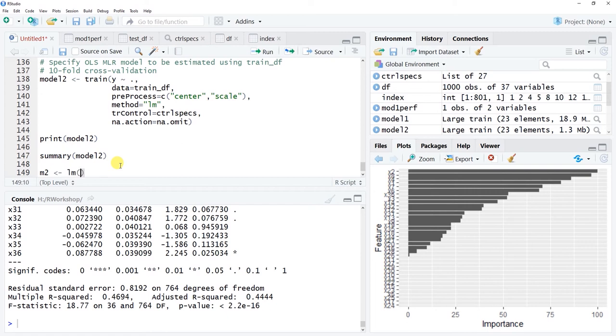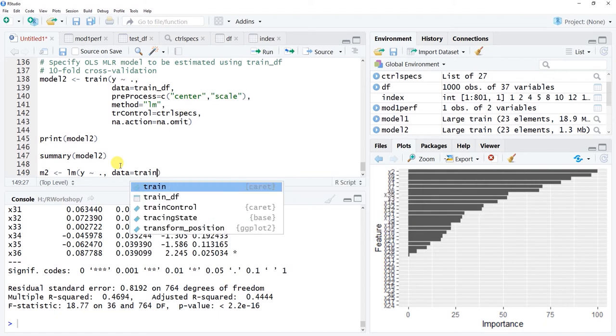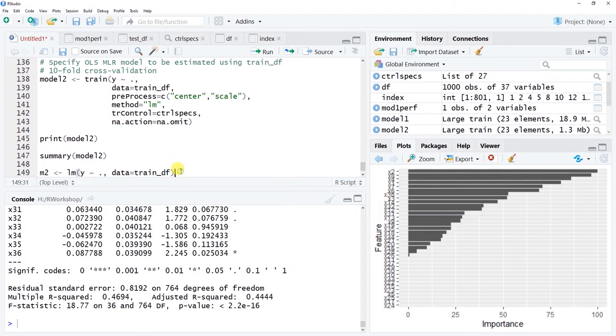I'm going to use the lm function. If you wonder what I'm doing here, you can check out other tutorials on multiple linear regression and simple linear regression, but I am just going to specify y regressed onto all the other variables, just as we did before, and then specify data equals train_df as the data frame.